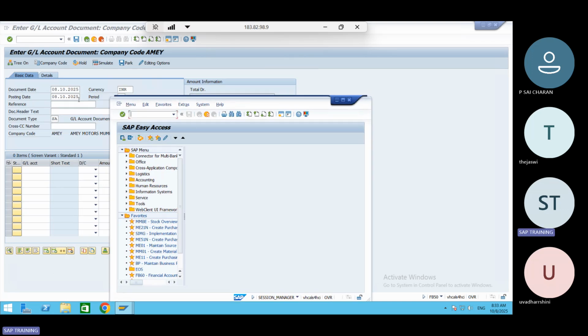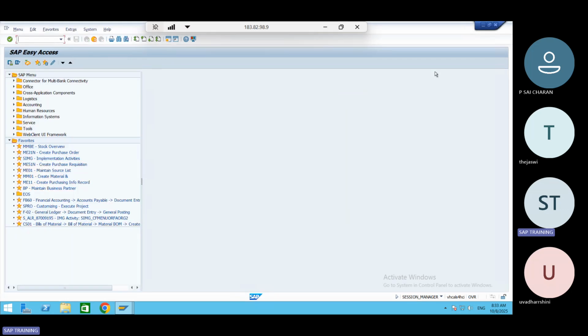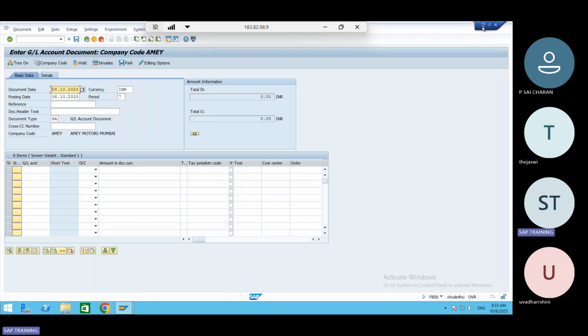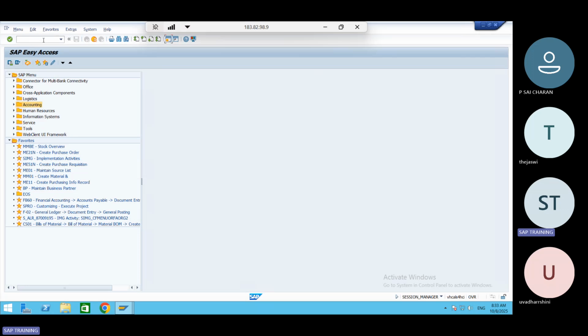Now, this is about the end user. When you work in SAP, there are two profiles. One is the end user, that is the accountant who is recording the daily transactions. Someone, I think Chandan, said that he wants to work as a consultant.